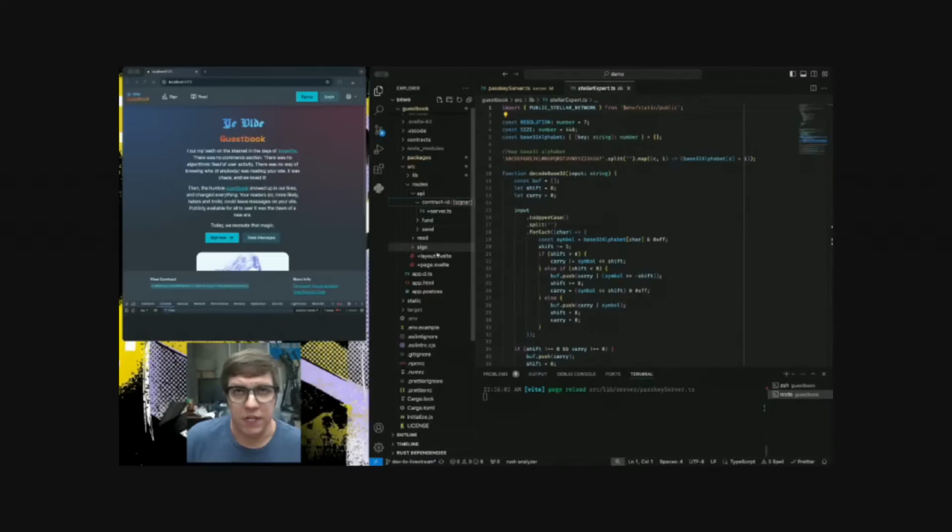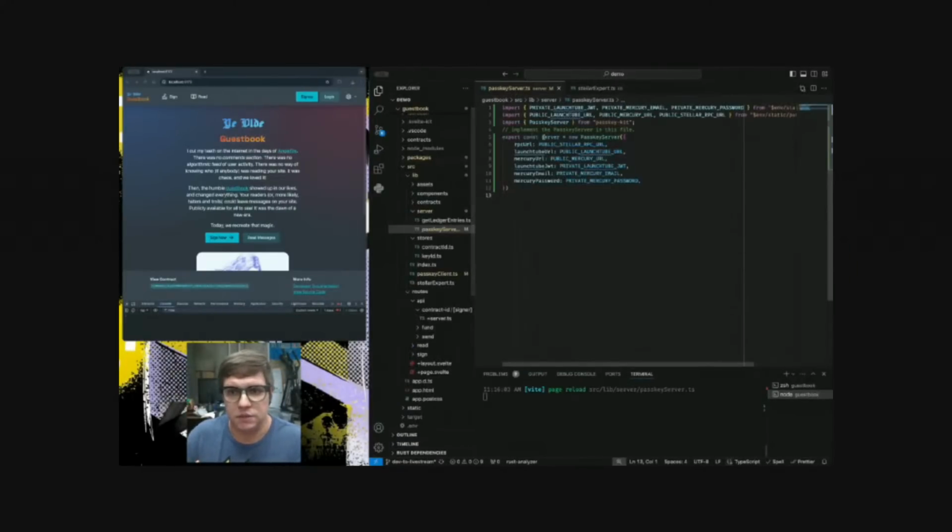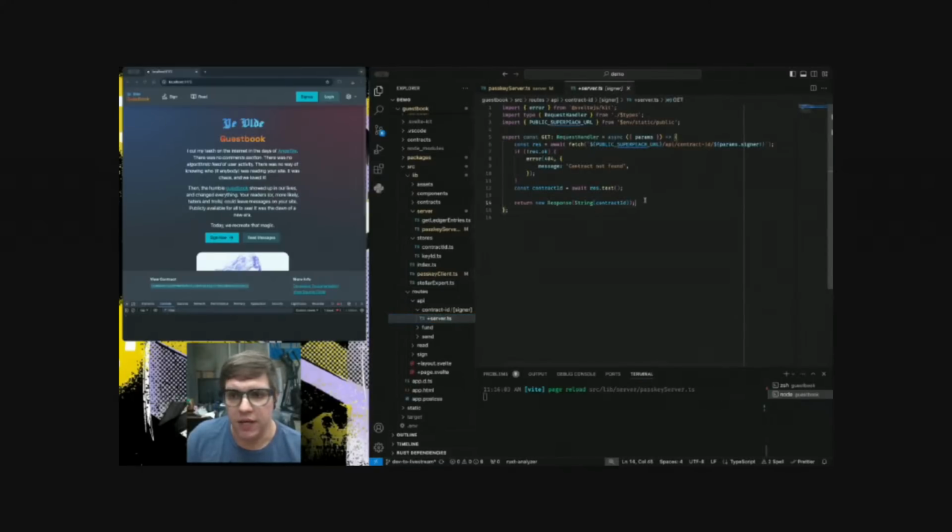If there was a service that you used that handled all of the Passkey server stuff, like server.send, those kinds of things, if there was a service that abstracted this away from you having to do any of the API stuff, you could just ignore all this stuff. But we have a sort of reverse lookup happening so that you can get from our Mercury data indexer the deployed contract ID for a given signer, a given passkey ID, if that makes sense.